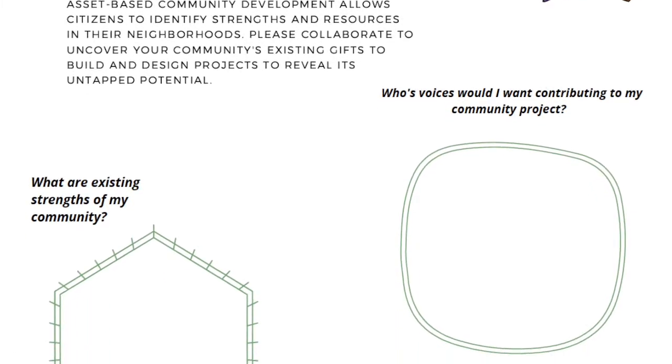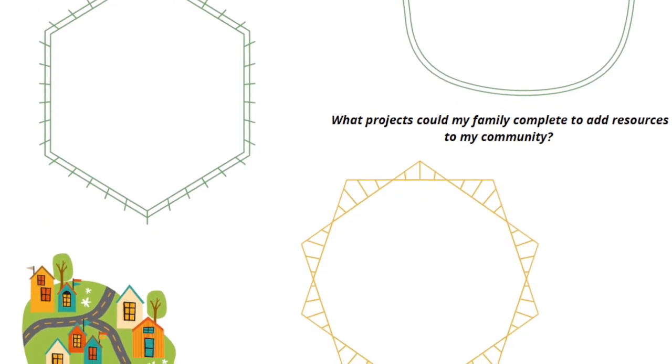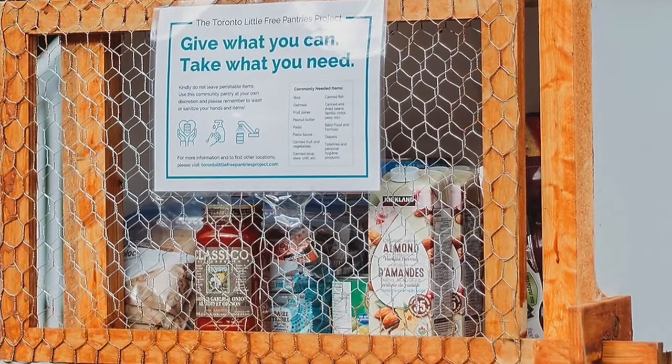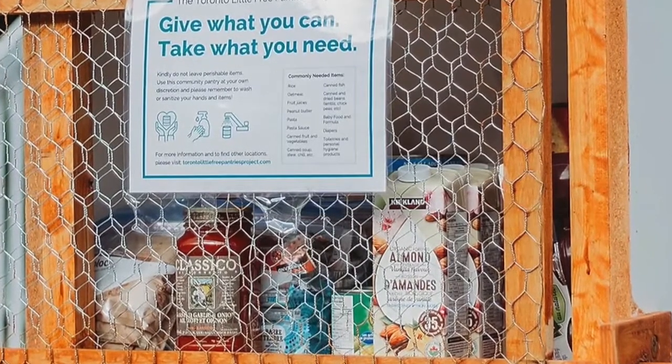After Samantha used this form, and after talking with others in her neighborhood online, she identified that food resources are scarce in the area, especially towards the end of the month. Samantha saw online that people made a little food pantry, similar to the Little Free Library idea, outside of their home, and then help provide food resources to their neighbors.